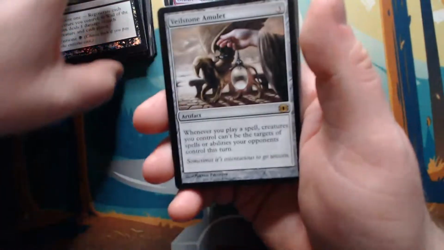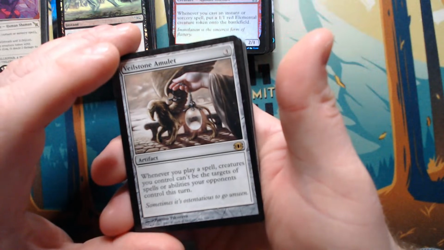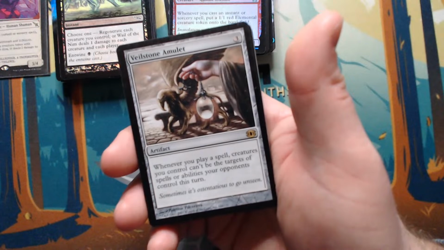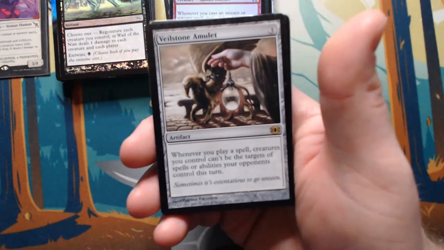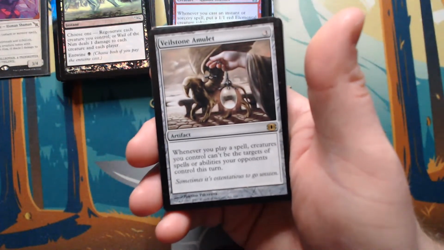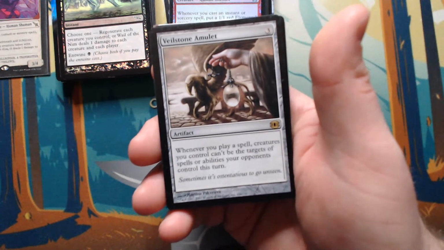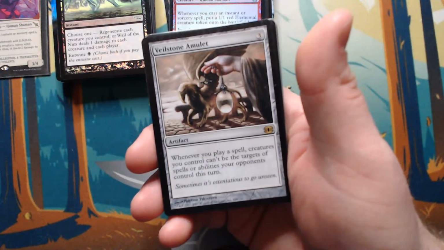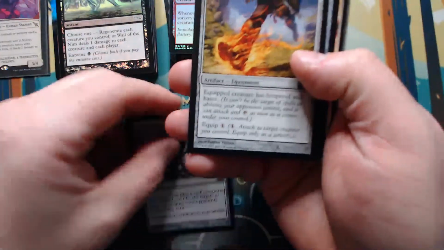Veilstone Amulet, getting into protection here, but whenever you play a spell, creatures you control can't be the target of spells or abilities your opponents control this turn. Hexproof. Whenever you cast a spell, your creatures gain hexproof. If you have enough instants in a deck and you play this, it's a fantastic card. It's ridiculous in Kalamax and Feather in my decks, and it should go really well here. That's why I favor instant speed cards here, because that basically fizzles pinpoint removal. Doesn't do anything against your wraths by any means. But if somebody's going to wrath you, they're going to get some imps dead, and they're going to get dealt some damage.